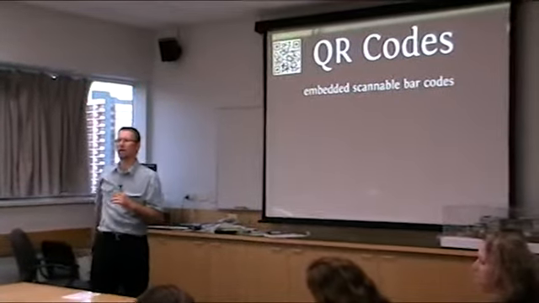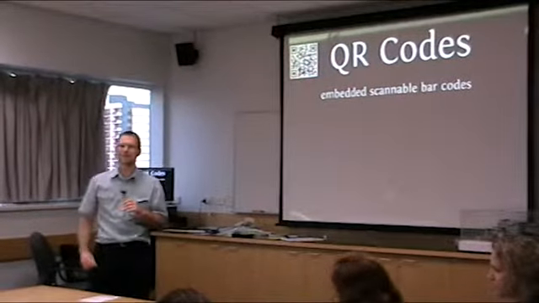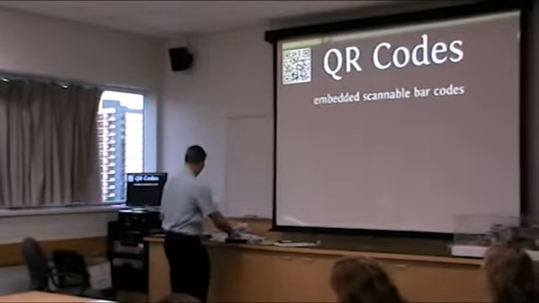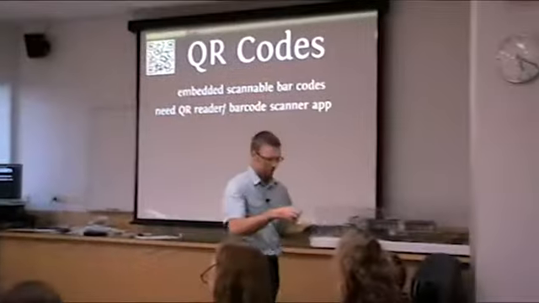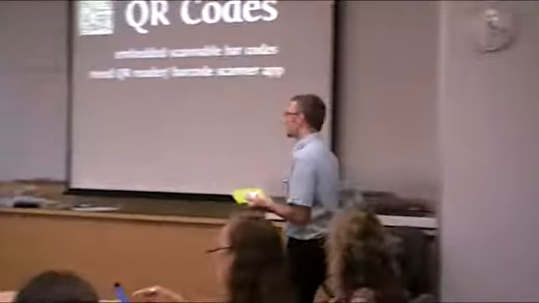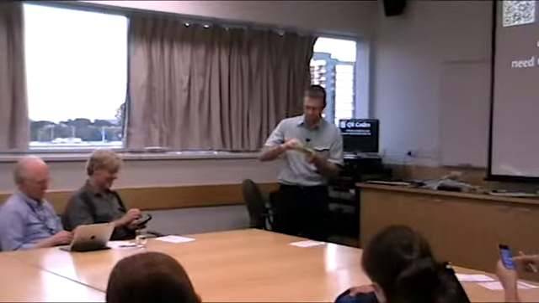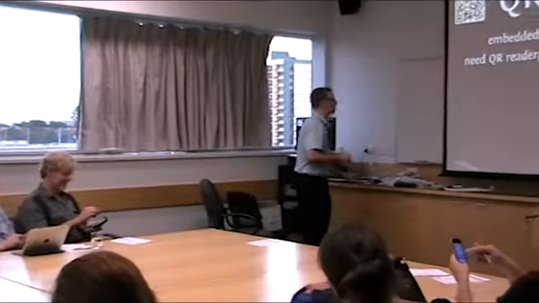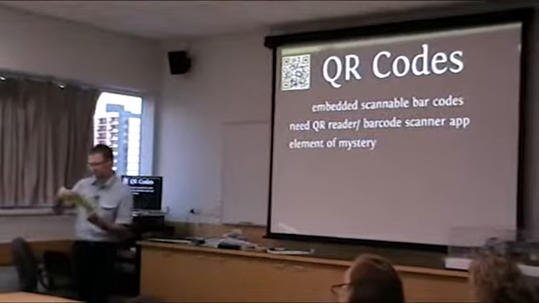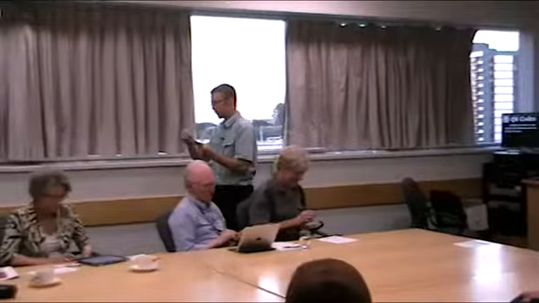Perfect. Now you people are going to need to help me and pair up with the people who don't, because I'm going to give you an activity in a minute. I'm going to put these up around the room. What you can do with a QR code is embed information in it. You can embed text as well as a website. So for activities, it can be very useful. There's an element of mystery, which I like. I'm going to put these up around the room, and you'll see them as I come around.